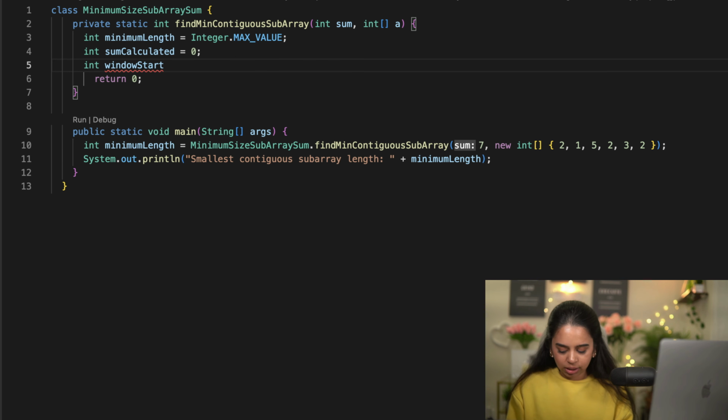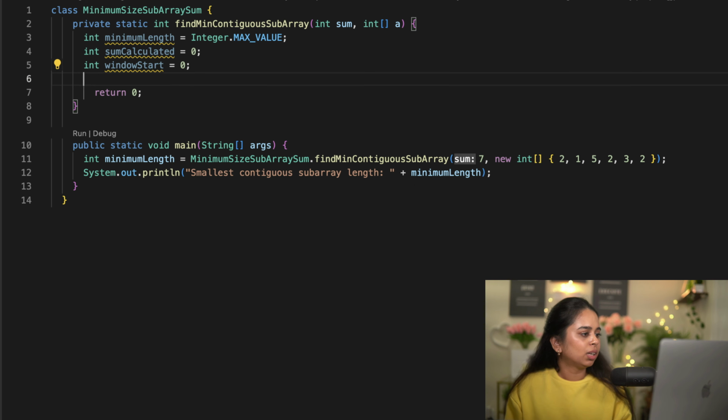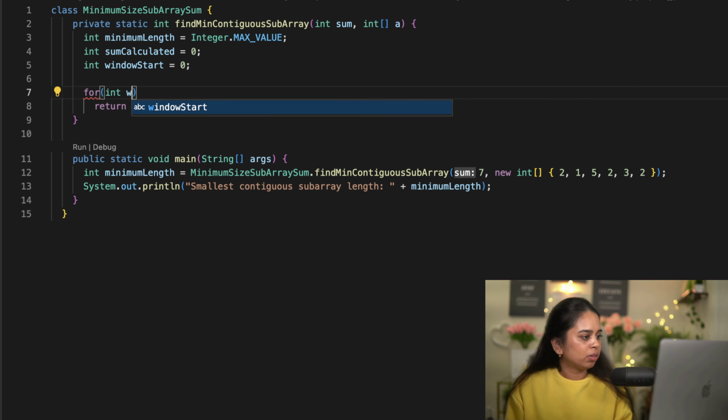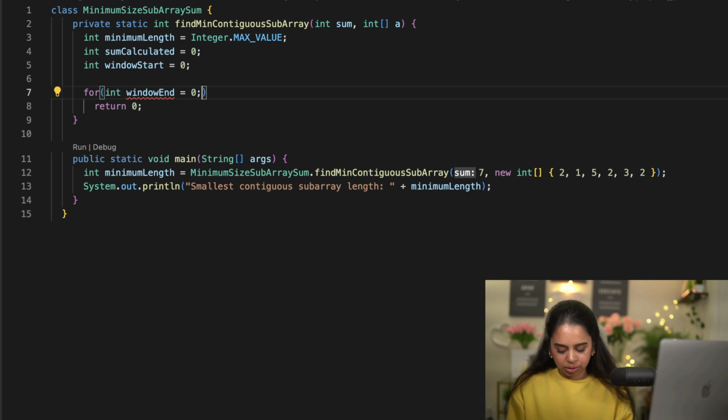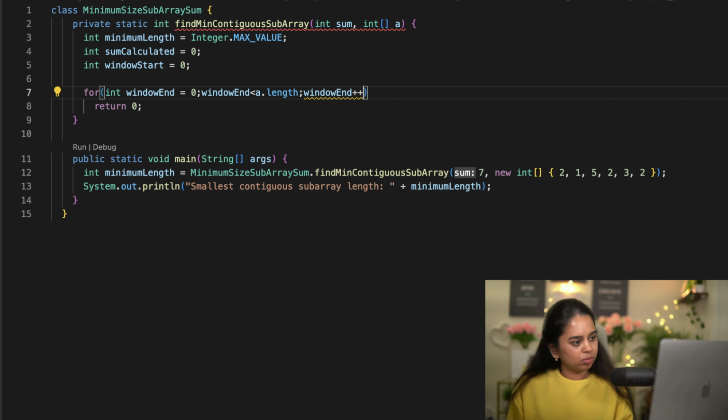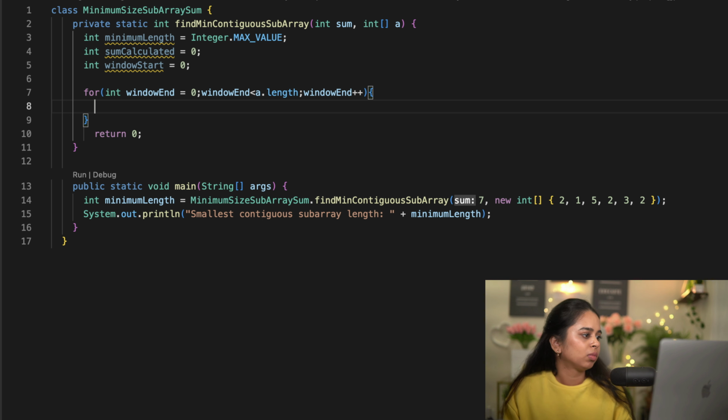So window start is going to point to the first element, and I'm going to have a for loop with window end, and window end should be lesser than the array's length. So now what I'm going to do is keep calculating the sum, right?